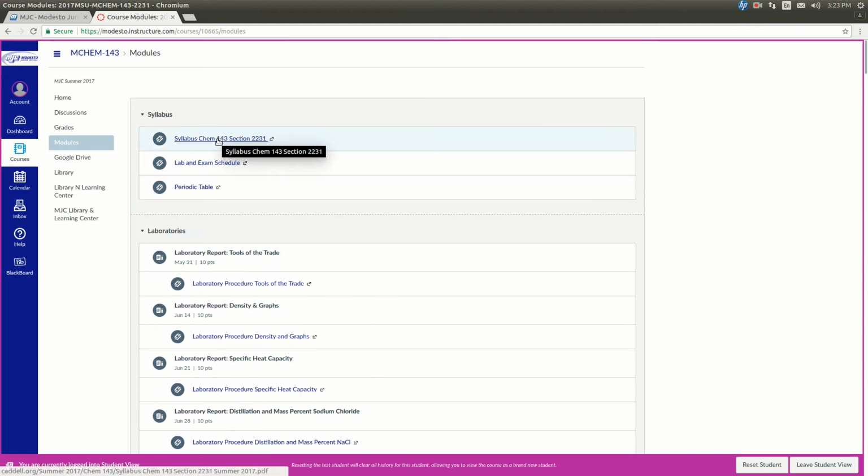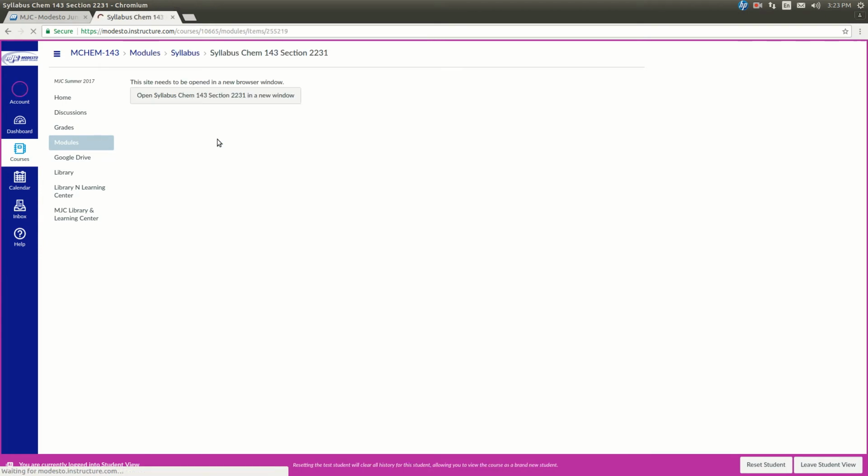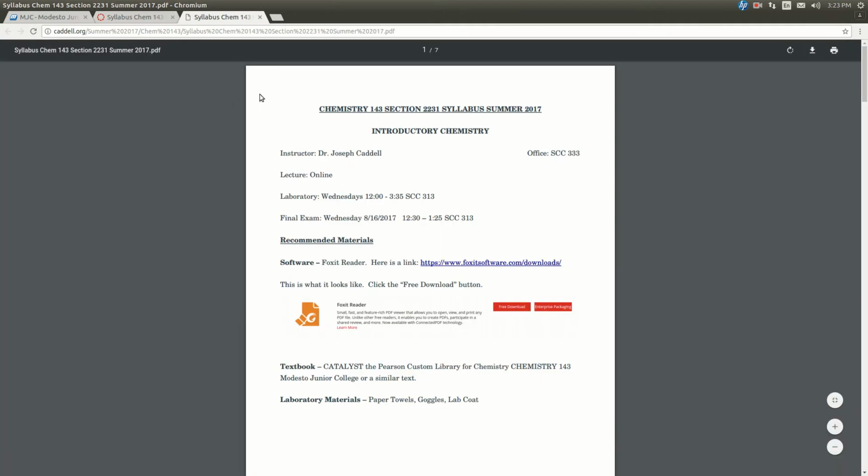The first link is a link to the syllabus. You can check any information you need to know about the course. When you click on that, it brings you to this window, and then you click again, where it says open it, and it opens a PDF of the syllabus. I'm not going to go through the syllabus right now. I'll talk about that in detail at our first lab meeting.